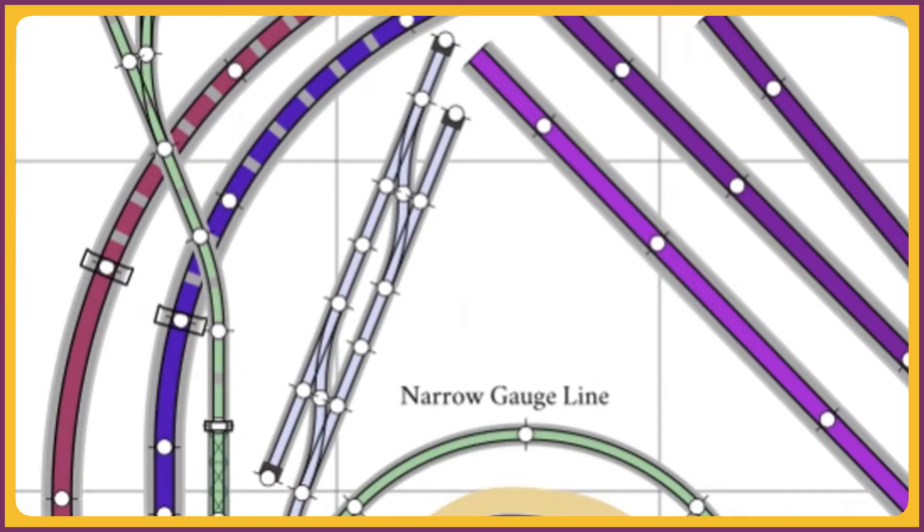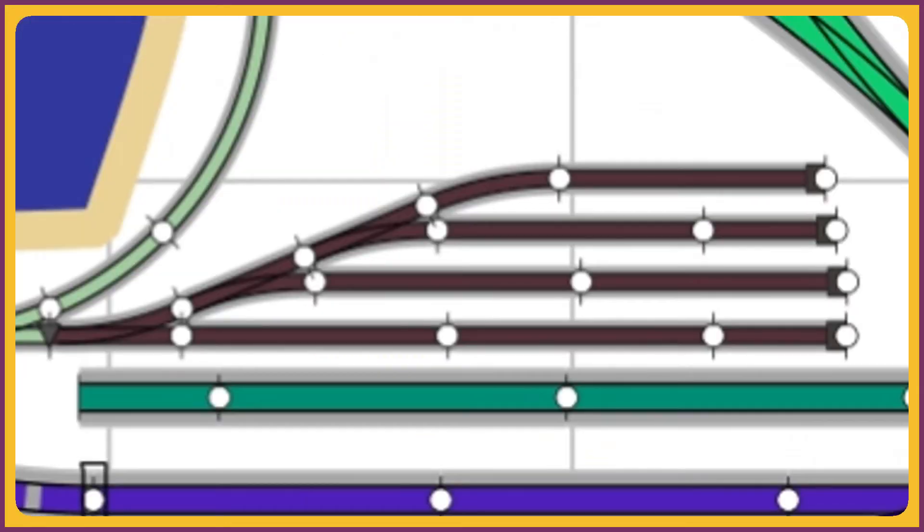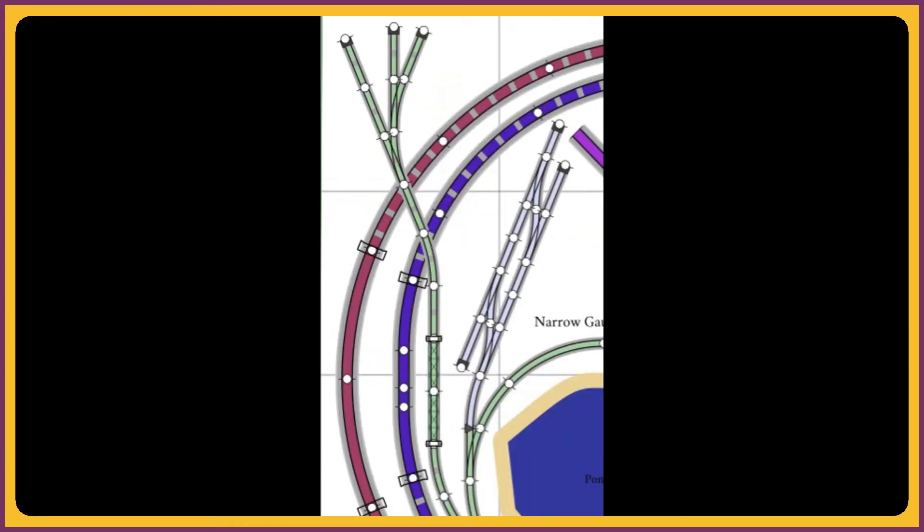The line itself consists of a small station area, a loop around a lake, and two sidings — one off into a yard, and the other a goods line into the presumed hills that make up the standard gauge tunnels. I've yet to figure out what I want to do with the line from here, but for now I have a crossover the standard gauge lines into a few smaller sidings that could represent different mine shafts possibly.